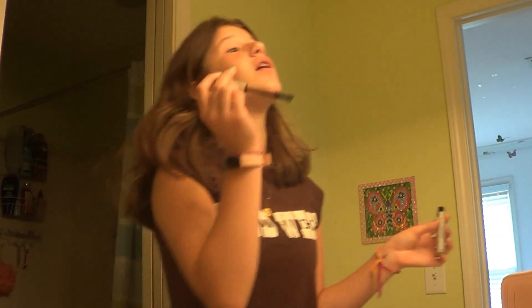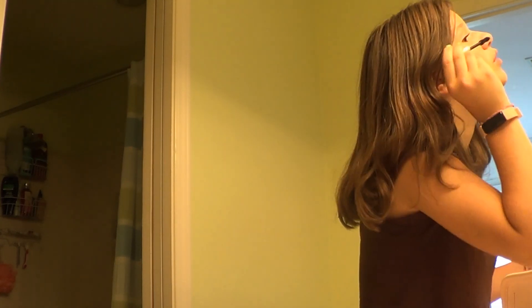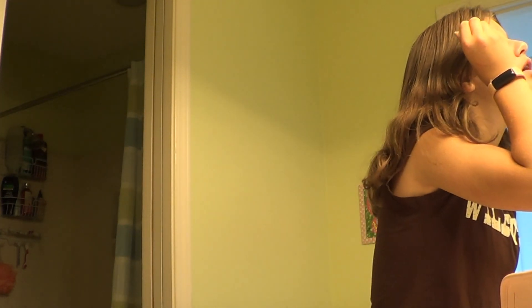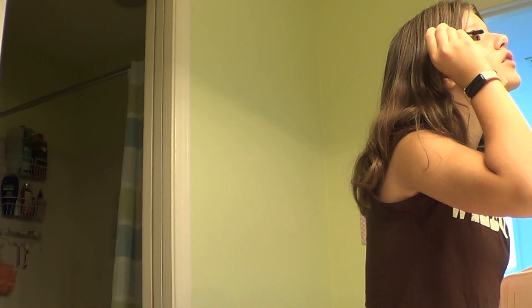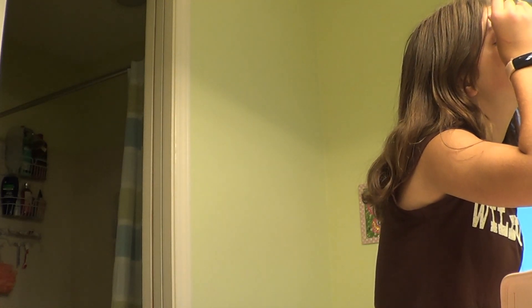I'm just trying to put that on. I don't like to put on too much on my eyelashes — I like to put on enough where it's noticeable and you can tell my eyelashes are there, like it makes my eyelashes show up better. But I don't like putting on a lot because it just makes it overwhelming and kind of makes it look chunky, which is not what we want.